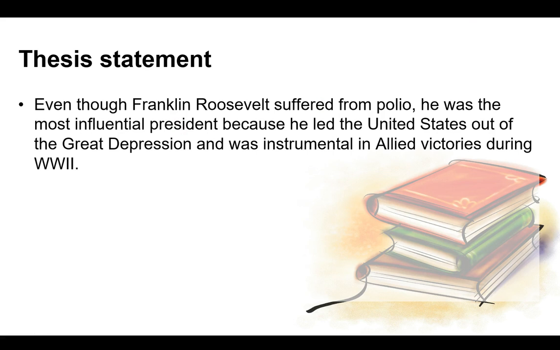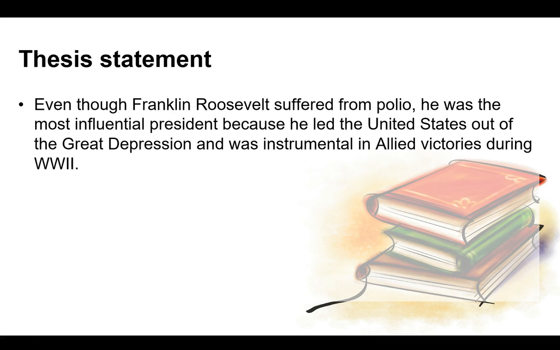So once I've corrected the wording on my thesis statement, this is what I have. Even though Franklin Roosevelt suffered from polio, he was the most influential president because he led the United States out of the Great Depression and was instrumental in Allied victories during World War II. So now, like I've said to you, once you have your thesis statement together, your paper practically writes itself.